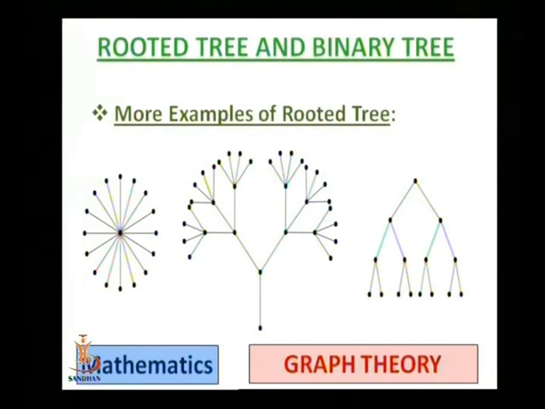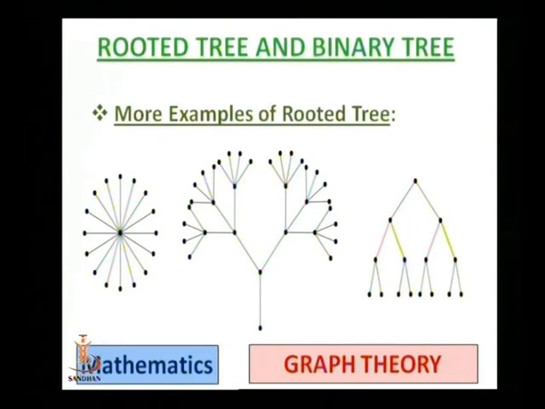If you go to the next level, all the vertices are of degree 3, but again it is not necessary that all the vertices have degree 3. You may get a vertex of degree 1 at the third level. Again in the fourth level, there are 8 vertices, all have degree 1, all are pendant vertices, right? Pendant vertices means vertices with degree 1. Again it is not necessary to have all pendant vertices at the fourth level. You can extend this tree to the next level also by joining more and more vertices at different levels.